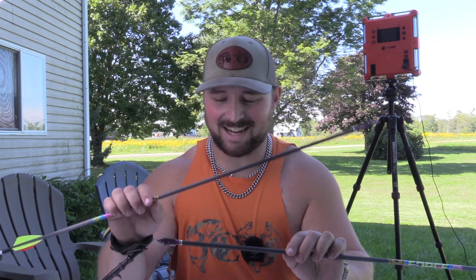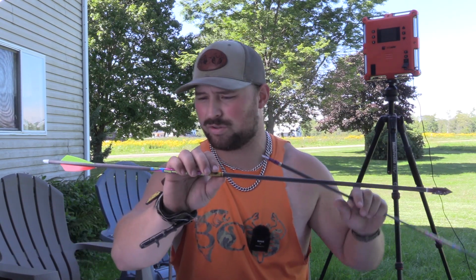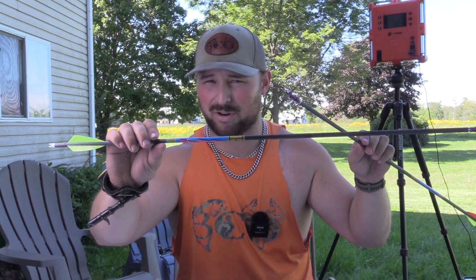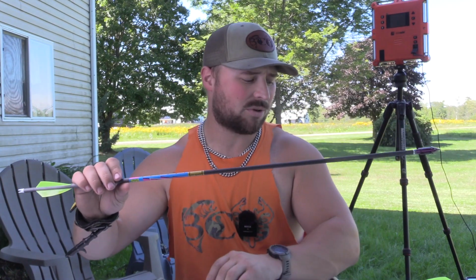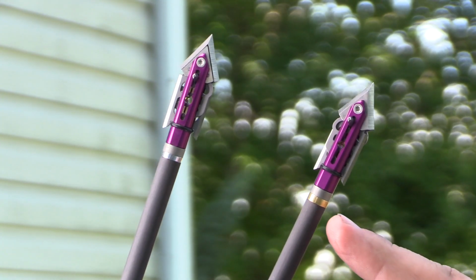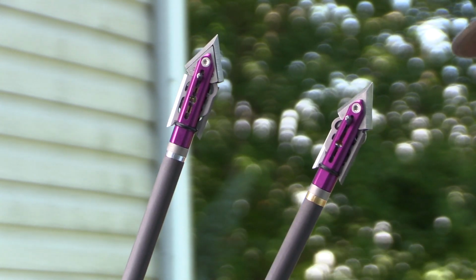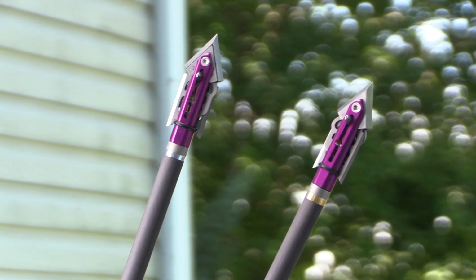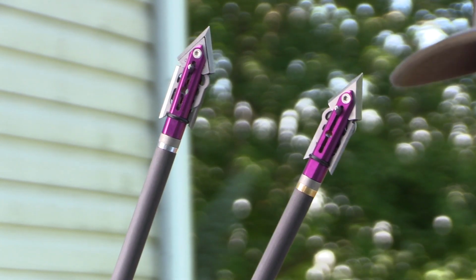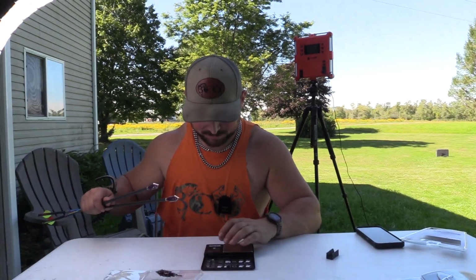Okay, so you may or may not have seen my unboxing video, but I had a custom order from Black Ovis. These are the new Gold Tip Force FOC. This is a 250 spine, 9.8 grains per inch. These arrows are designed around high FOC. Now the cool part is, when you order them, you can see the difference here. This has a 100 grain brass insert. This is a 12.1 grain aluminum insert. You get both when you order a dozen, so you can customize this arrow for speed or extra FOC. It's a really cool feature. So what we're going to do now is I got a scale here.